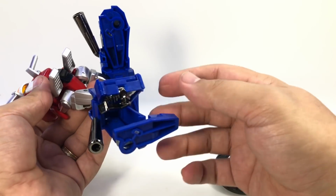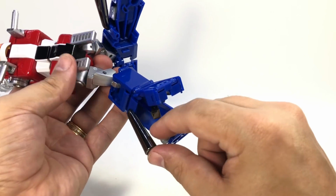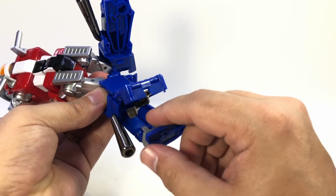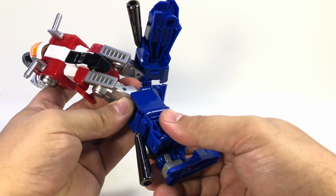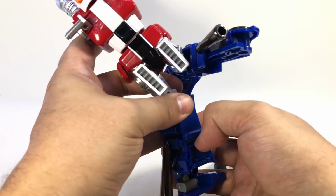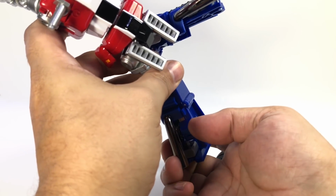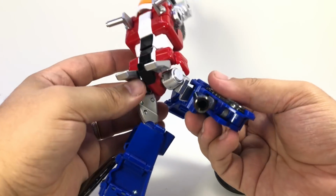Now this one, on this side, you want to be careful. You want to watch that this is positioned in such a way that it goes between, because these don't rotate like they did on the smaller one. So it needs to go between this hinge and this exhaust pipe. As long as you're paying attention, it's not difficult. There's just enough clearance for it. And then flip this panel down and flip that panel down to complete the lower leg here.